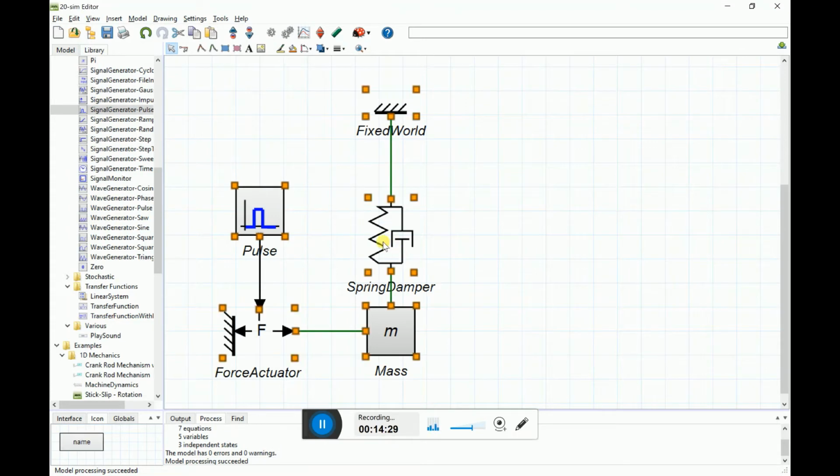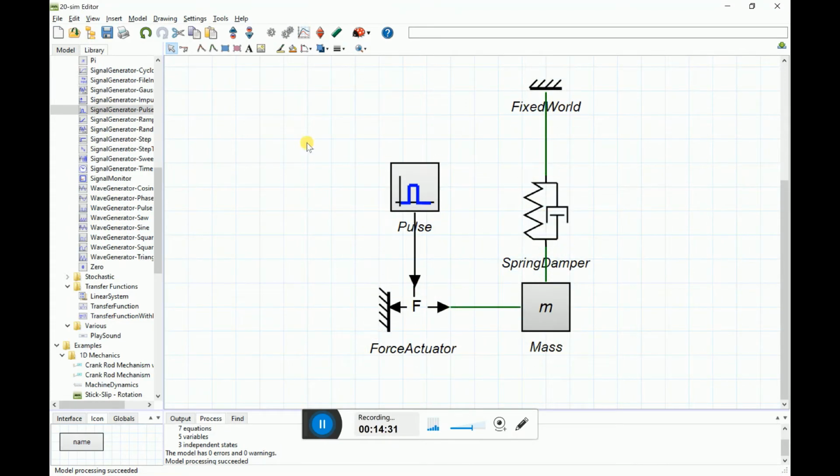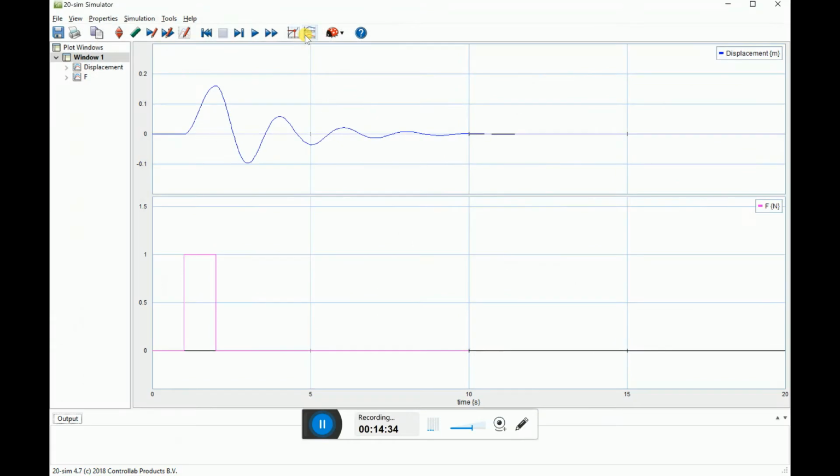Now let's say you want to add a controller to it. Maybe I just add a simple objective to my design, that as you can see it goes around 0.16 meter of displacement. At least it crosses definitely 0.1 meter. So I just take an objective that this mass should be displaced to 0.1 meter and it should hold it over there. It should stay over there. Maybe it's simply a latch design or some mechanical design where I just push the mass and hold it at 0.1 meter over there and it'll stay there.